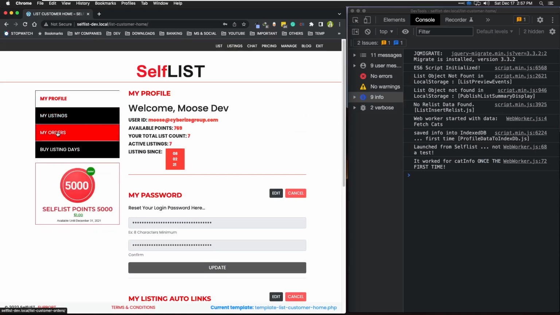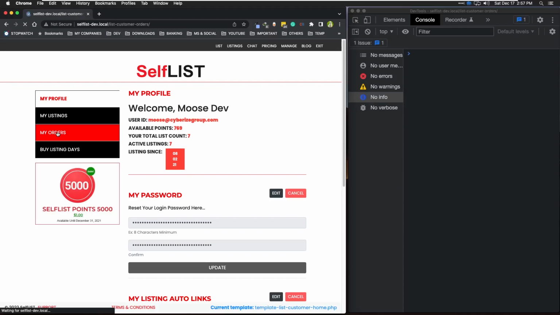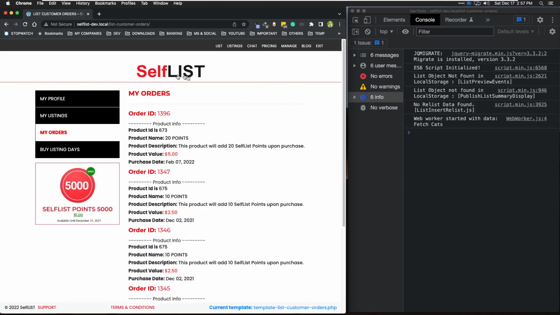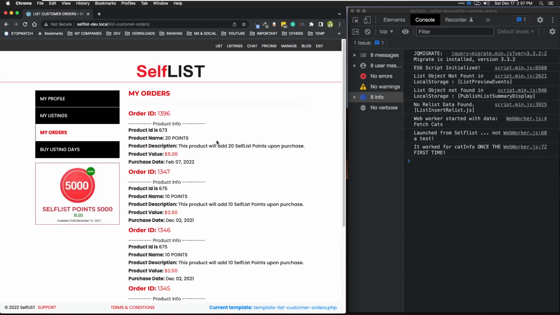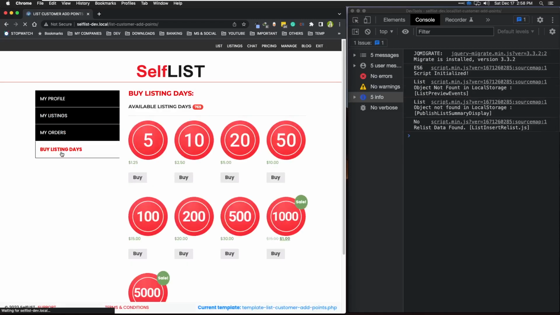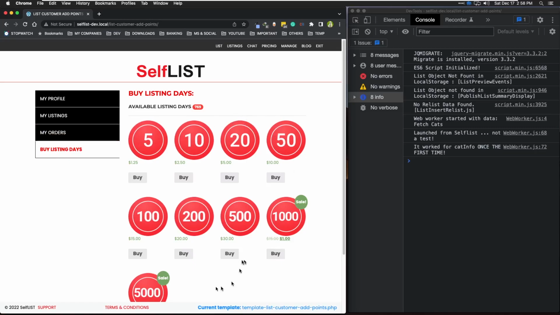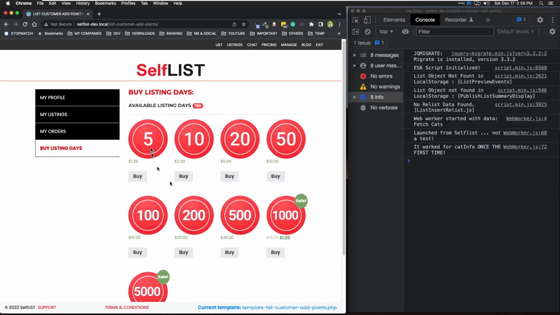Now, if we go to my orders, here is where we see all the transaction details that have been performed by this guy using the WooCommerce store, which is by listing days. So this is a heavily customized WooCommerce store. You can click on them, but they never will go to the single product because that has been blocked out programmatically. And in here, you can see the available listing days.